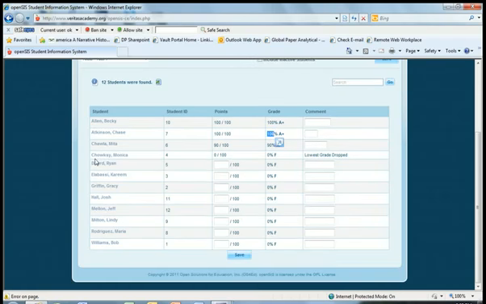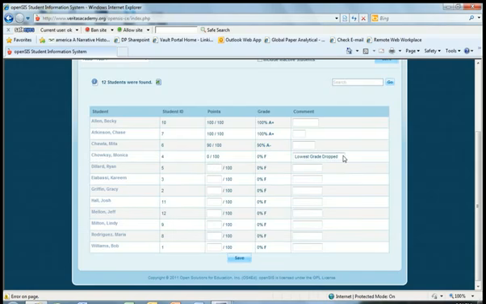Now Monica Chowsky, another thing he needs to change is he needs to exempt Monica from this grade. Monica was out with mono for 3 weeks. It wasn't fair that she would take this test. She is not planning on taking it, so we are going to put a comment in that she was sick, and then we're going to exempt her from this score. Now, how do you do that? I don't want to show an F for her because she is going to be exempted from that.